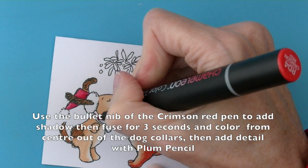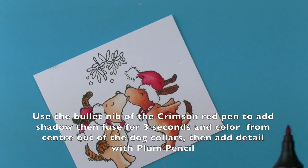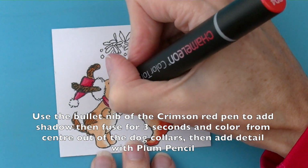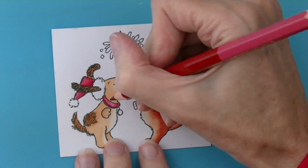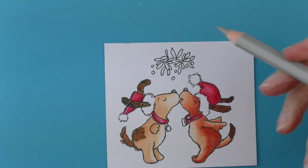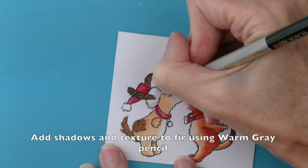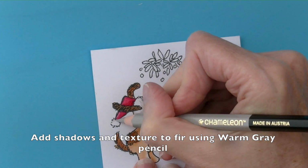Use the bullet nib of the crimson red pen to add shadows to the edges of the dog collars. Then fuse the pen for 3 seconds and colour in the remaining areas of the dog collar. Then add further detail using the plum pencil. Take the warm grey pencil and add shadow to the fur on the hat. Also add texture with tiny flicks.